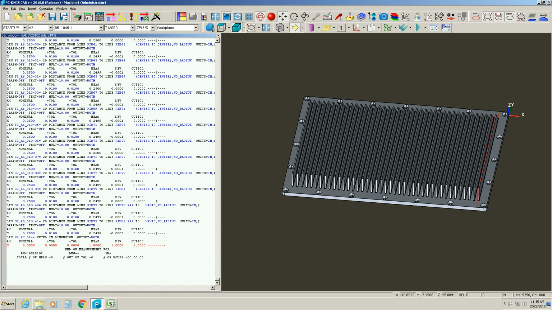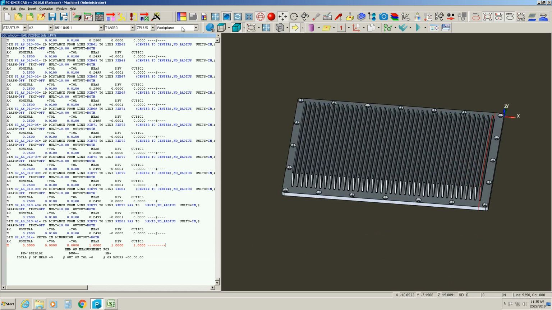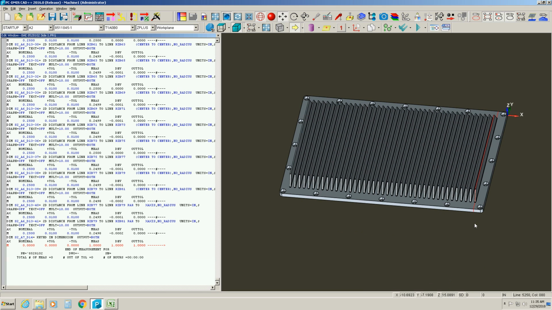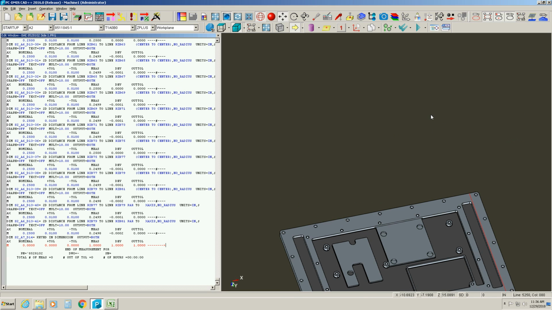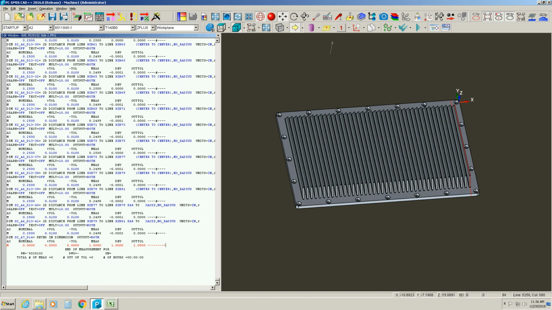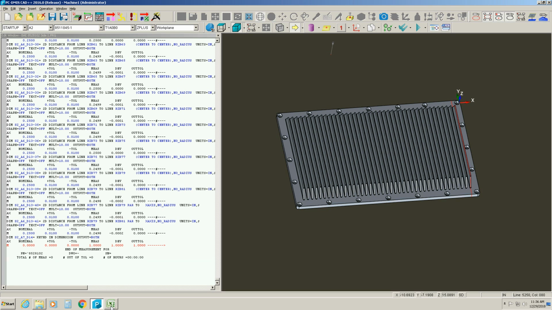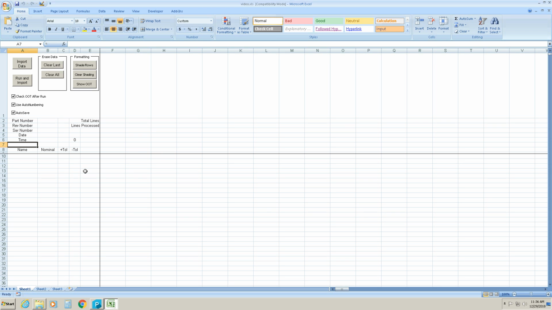So I have a program open here in PC-DMIS for this particular part. When I wrote this, I inspected this part in two different programs. So I have two different PC-DMIS programs to inspect this. One for the top side here, and then I wrote a different one to do the bottom area of the part. So when you have that as two separate files inside of PC-DMIS, you would have two separate reports, two separate PDF files. But for the purposes of our spreadsheet, it's nice to have that information all in one place.